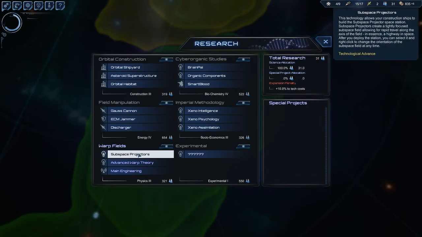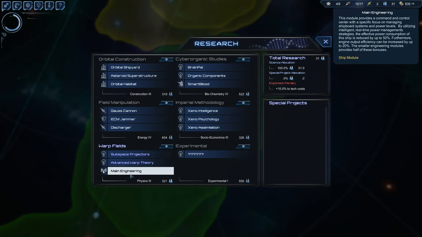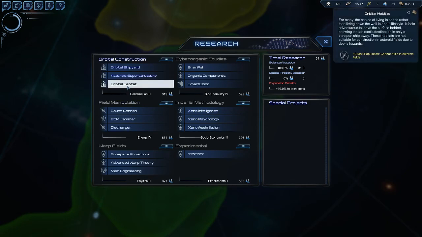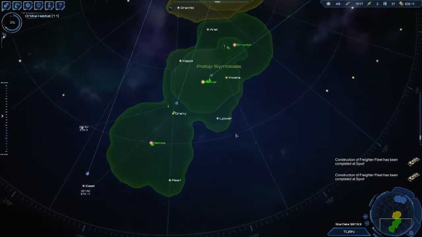Plus, I don't know how much faster they make you actually travel. So it sounds really good, but then again, you could pick this and just get a flat, like 20% speed buff to all your ships on the campaign map. Or you can make your ships better by giving them main engineering, and you get more tactical map speed and more power efficiency. It's pretty good. But yeah, let's get these. We're gonna get assimilation when we need it. Let's get orbital habitat next, and that'll make the upcoming asteroid colonies much better.